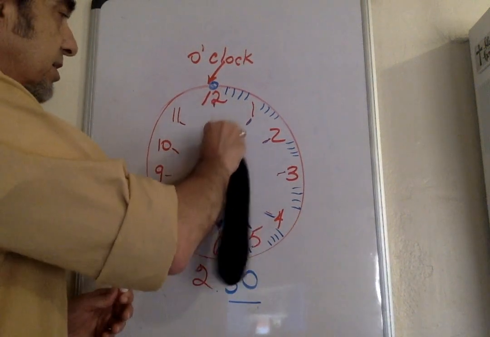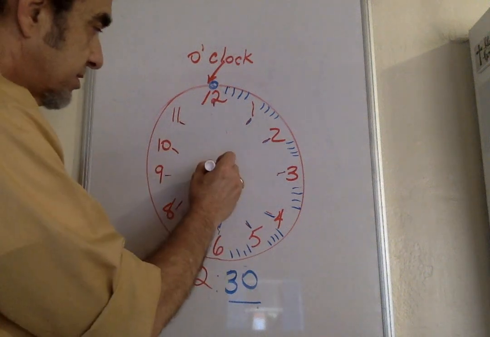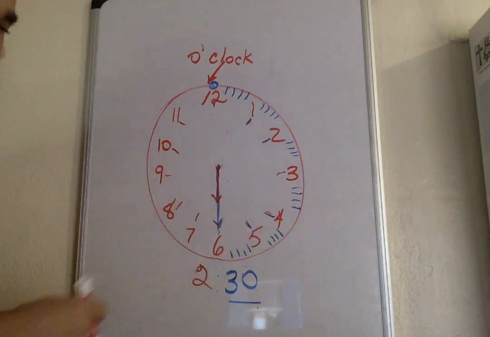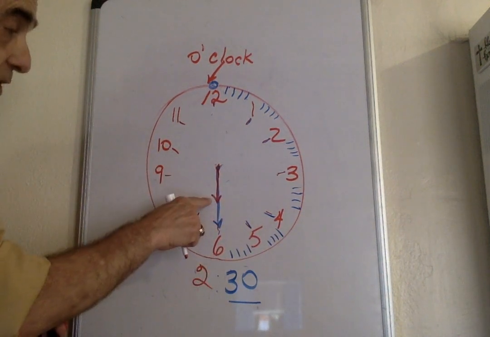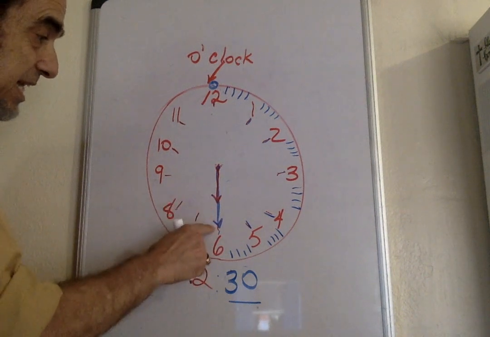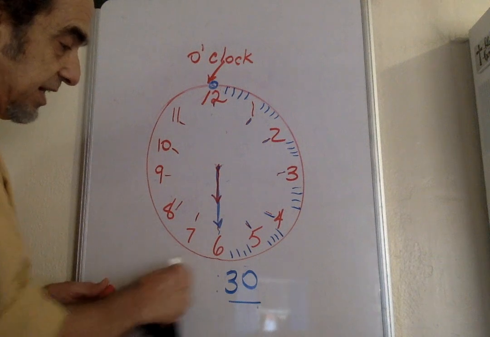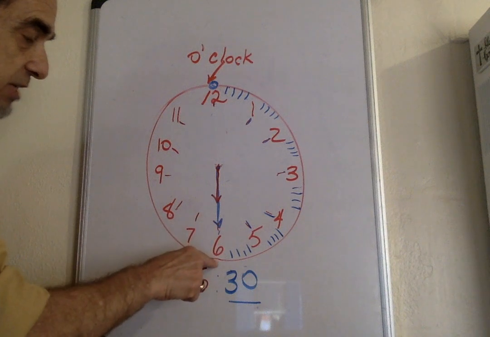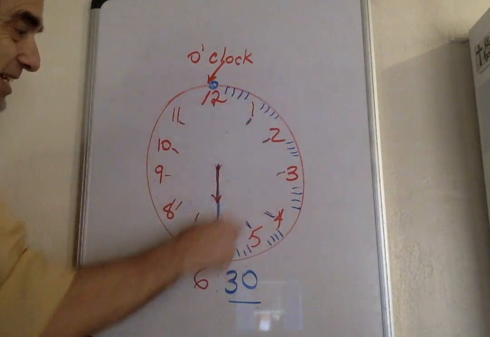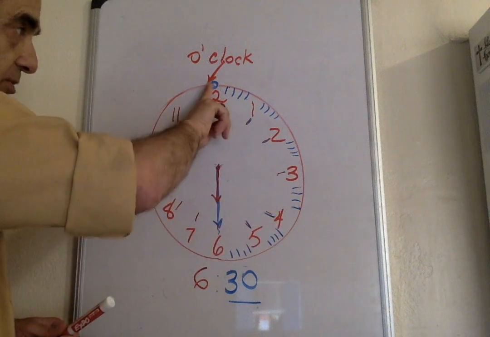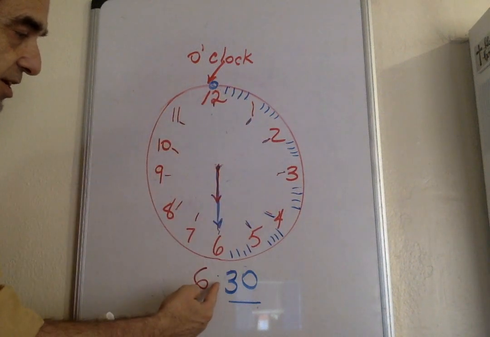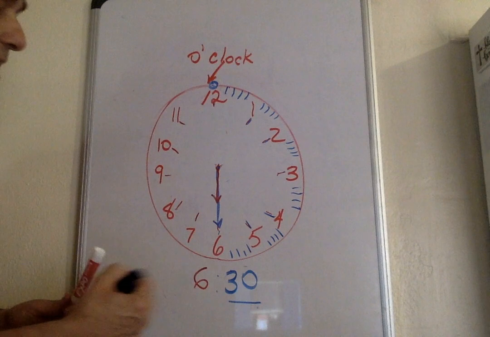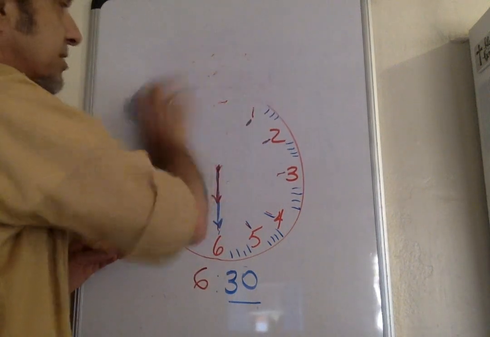And what would I do if I saw a clock like this? More or less. What time would it be? Yeah, the little hand is on the 6. It would be 6. And this is 30. Okay? So again, no matter where the little hand's at, if the big hand's on 6, it's going to be 30 minutes past the top of the hour. Goes from 6 o'clock all the way to 6:30. And if we were to go all the way back, and it would be a 7 o'clock. Pretty easy.